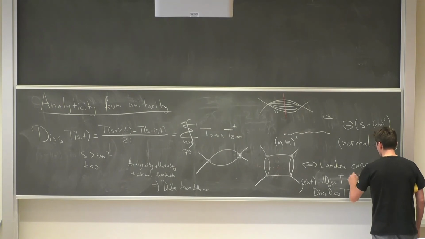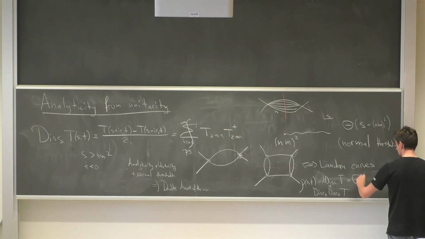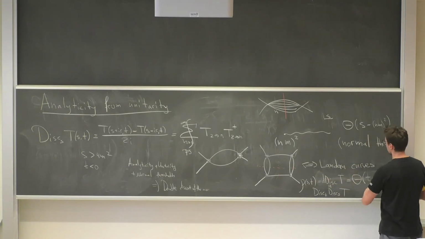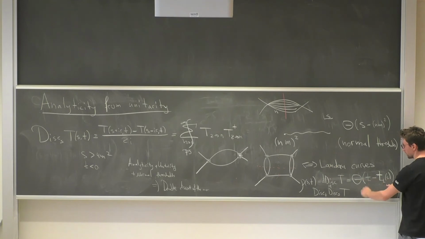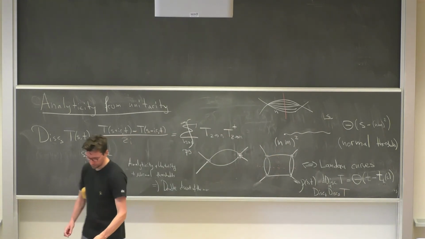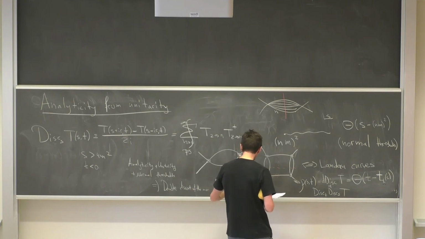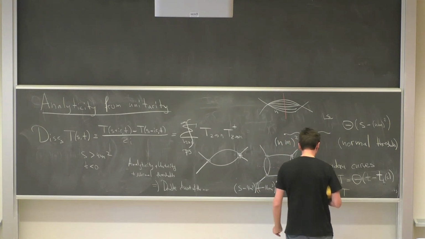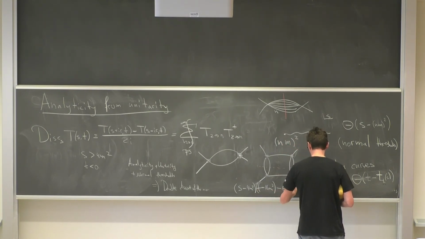This is proportional to, it has support along some theta, and you have, say, for example, T equals minus some TL of S. And this TL of S is the shape of the Landau curve. It's where the double discontinuity develops a non-trivial support, like a discontinuity develops along a normal threshold. And for this graph, these are algebraic curves, by which I mean they're given by polynomial equations. For example, for this graph, the Landau curve is given by the following equation: S minus 4n squared, T minus 16n squared, minus 64 10 to the 4.